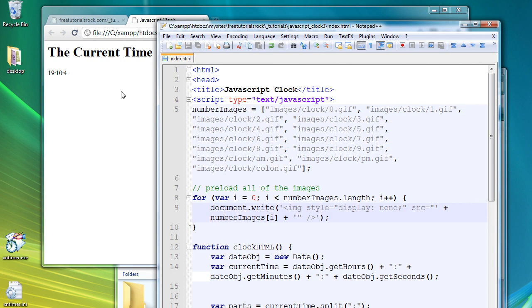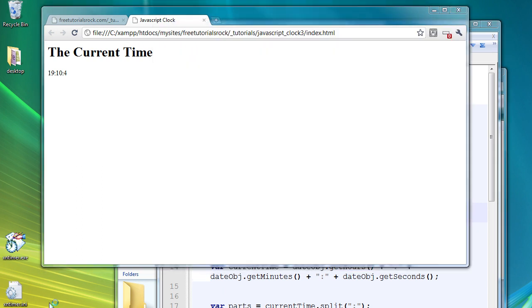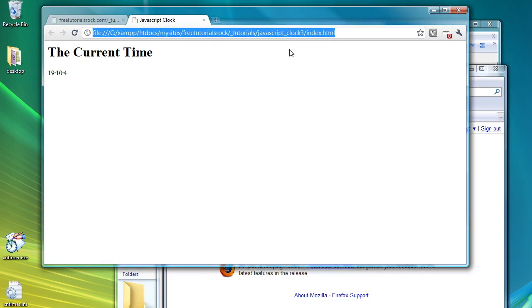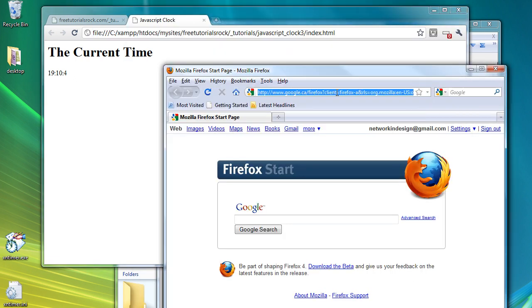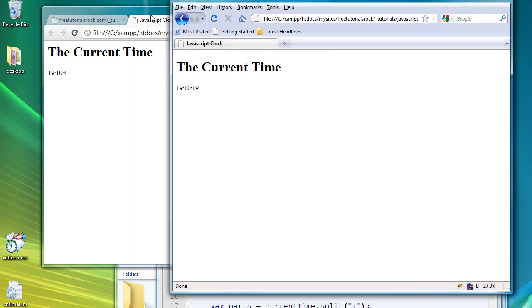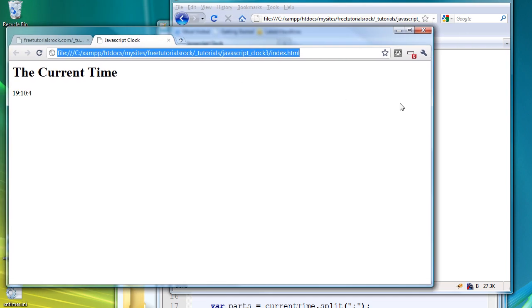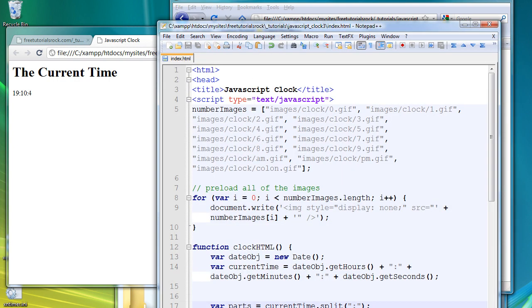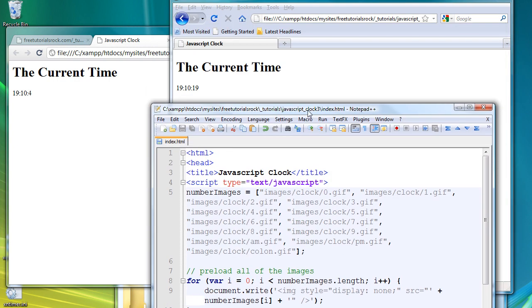And I'm just going to show you guys one more part here, which is also important. If, for example, I take this file and open it in Firefox, it's going to say the current time, everything is going to be the same, but if you see the very top, the margin is slightly different, and that's because the default margin and padding value in Firefox is different from that in Chrome, and every single browser will be slightly different from each other.